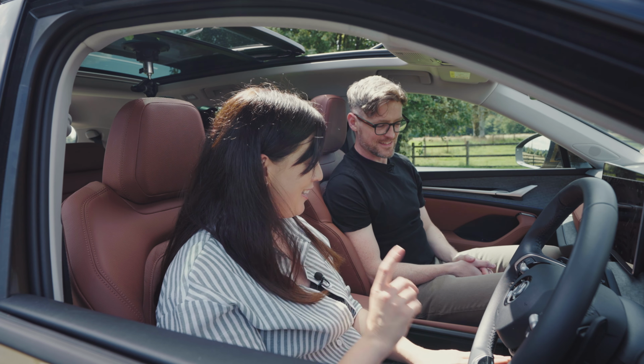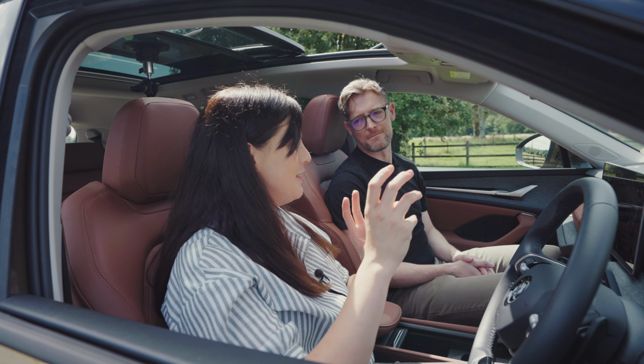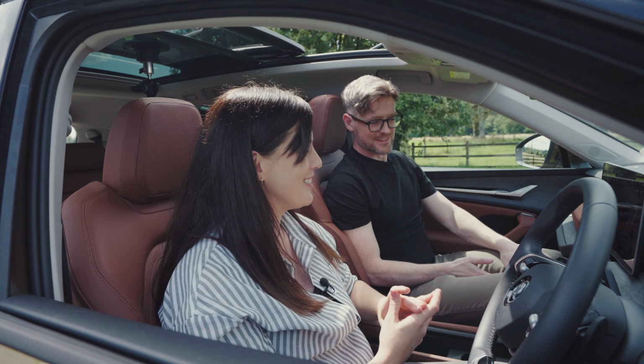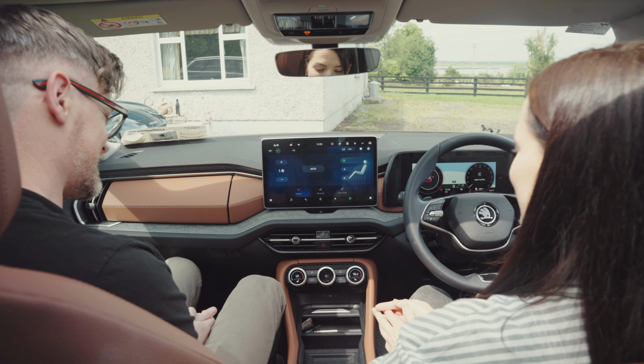And one of my personal highlights, you know the way as motoring journalists, the one thing that we love to give out about is when there's too many controls and you're fiddling around with a screen and what's wrong with physical buttons. Well, look what they've done here. What have they done? They've combined screen and buttons. Scruttons. And you love these?